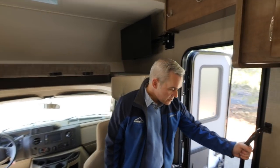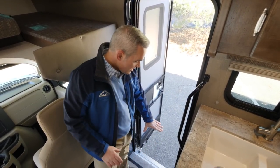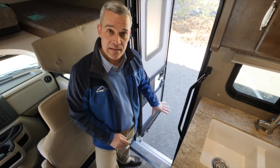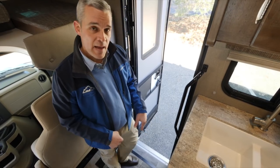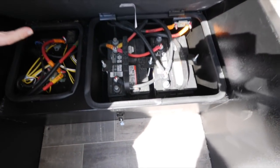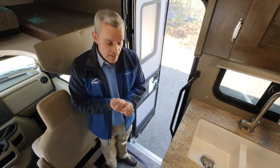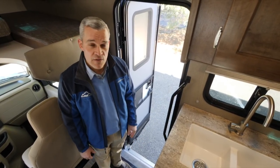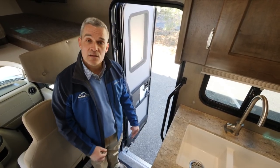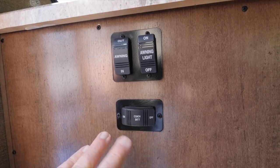Here in the entrance, there's a nice grab bar coming in, often requested by customers. The Outlook has a lower step with no mechanical steps outside — just a three-step entry into the coach. Right underneath in this panel are your NAPA Group 24 deep-cycle 12-volt house batteries. There's a switch here to turn on everything inside the coach — DC batteries only. These compartments are vented to the bottom of the coach, which is important; batteries should never be enclosed. You also have your coach battery, awning controls, interior switches, and the main light switch at the entrance.